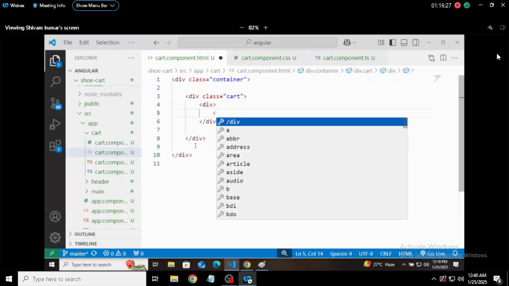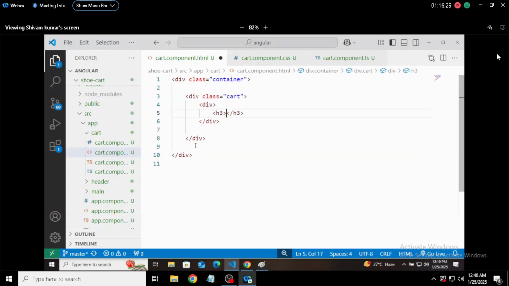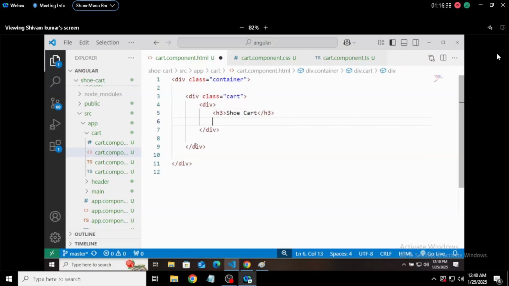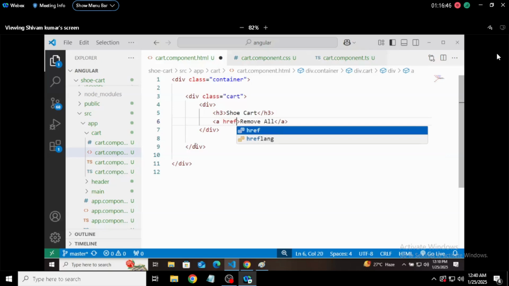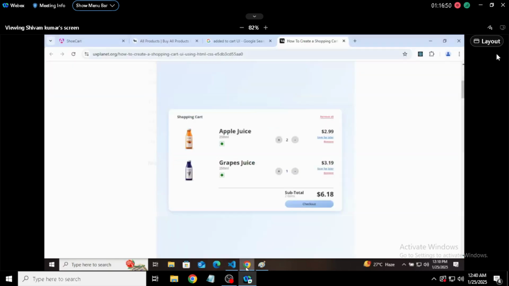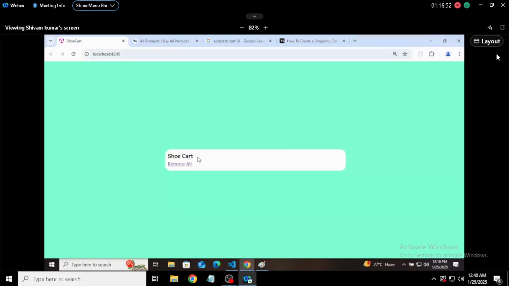First we will show h3 shoe cart, and then an anchor tag, remove all. And I will write a normal href here, href equals to hash, means nothing is there basically. So you will see that shoe cart and remove all is coming in this way, and that's how it is supposed to come.